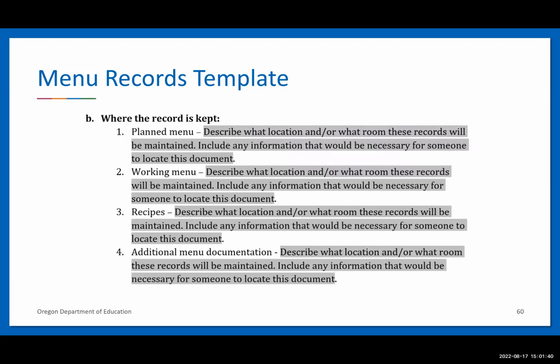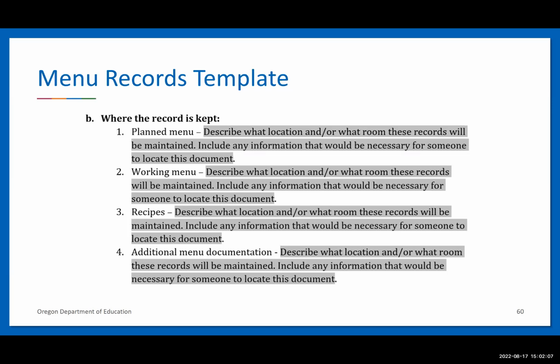Part B of this template is all about location, location, location. We reviewed 4 key pieces for menu and menu planning, which includes planned menus, working menus, recipes, and additional documentation. As with other areas on this procedure, edit this section as necessary. Please be as specific as possible when describing where this documentation is held.